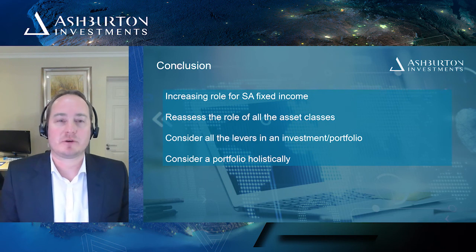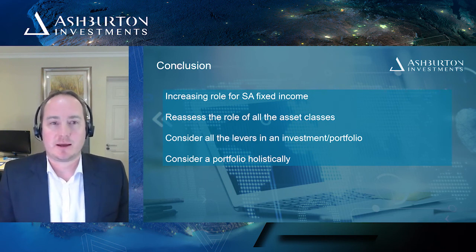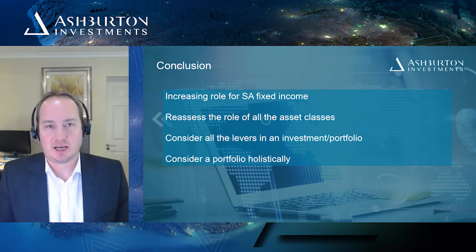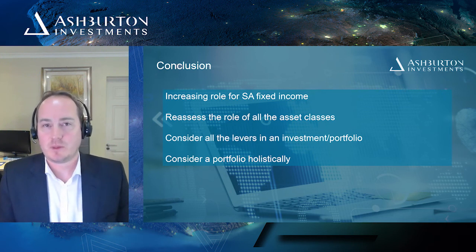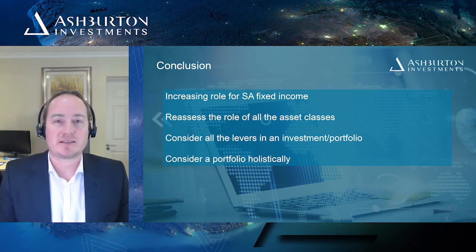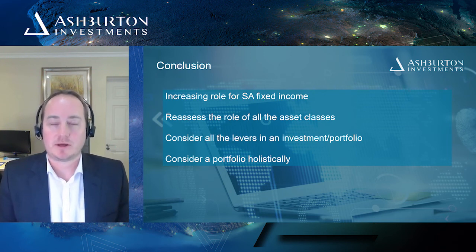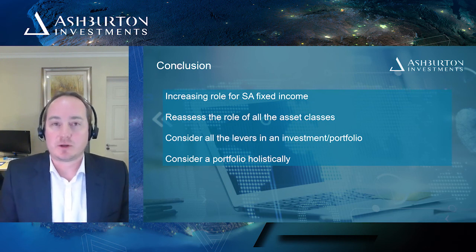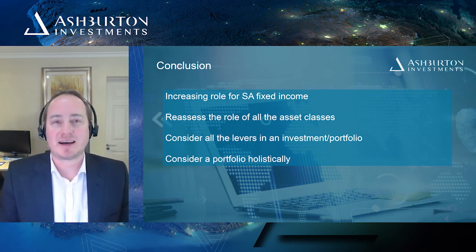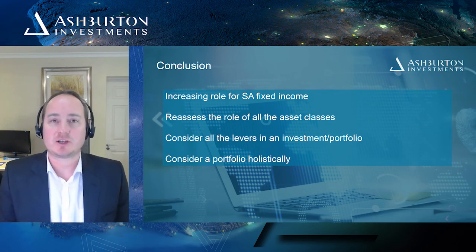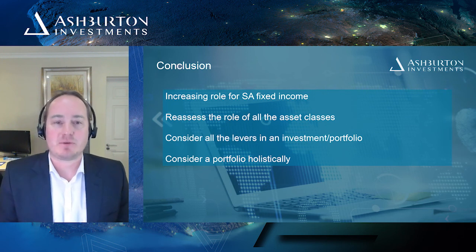We need to reassess the role of all of the asset classes that we tend to look at, right? In 2015, 2016, and 2017, we were in a fortunate position where cash gave you significant outperformance of inflation. At least for the next year or 2, that's unlikely to be the case. And the other thing that we're going to need to reassess is the role of bonds in a portfolio. With return expectations between CPI plus 4.5 to CPI plus 8, bonds are no longer a safe haven asset, right? They don't price that way, they don't perform that way, and their return expectations aren't priced that way. But their volatility is still half of what equity volatility is. And at that kind of spreads and that kind of return expectations, adding a larger role for duration in a portfolio can be very valuable.